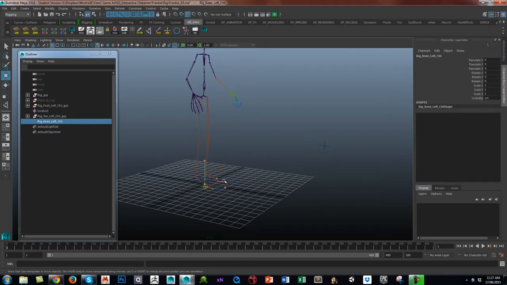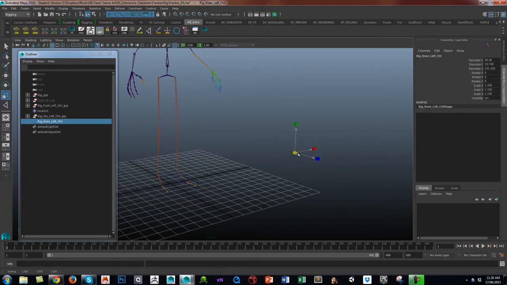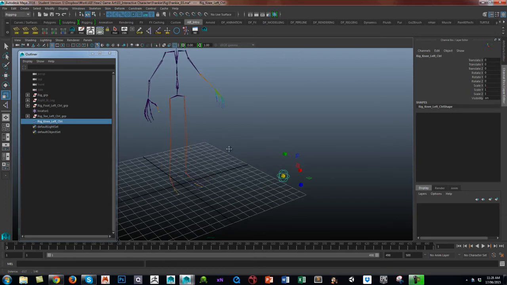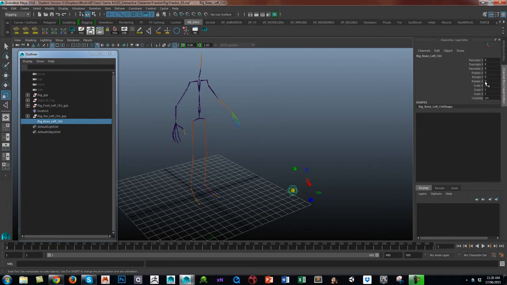And literally V-snap the control to the locator. Let's make it a little bit bigger so it's easy to grab. And freeze transforms. Okay. So again, freeze transforms so that in that position, when the animator zeroes everything out, it all returns back to the sort of default position. And that's what you're aiming for in your controls. If the animator gets in trouble, it's just a case of zeroing out all the controls, and it will restore the rig back to the default position. Okay.